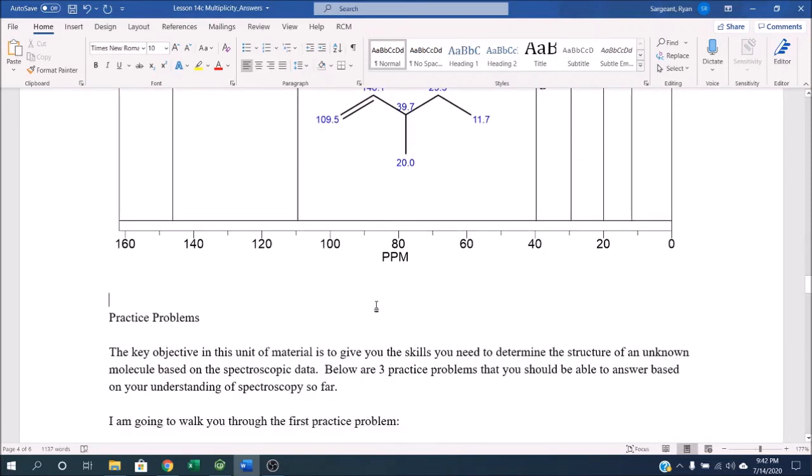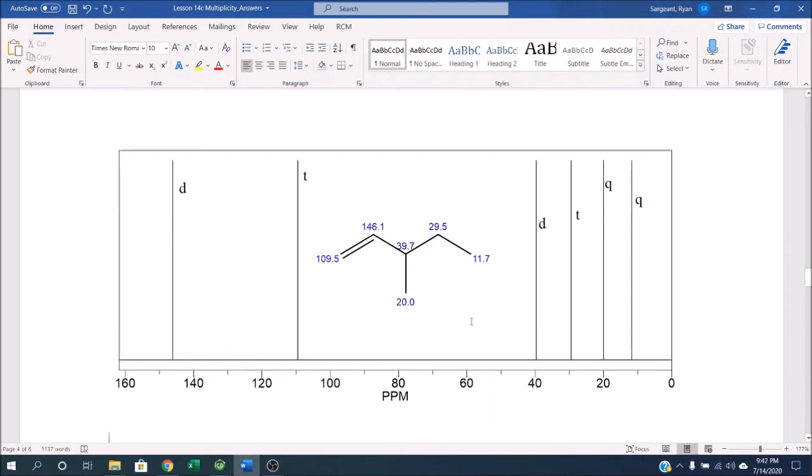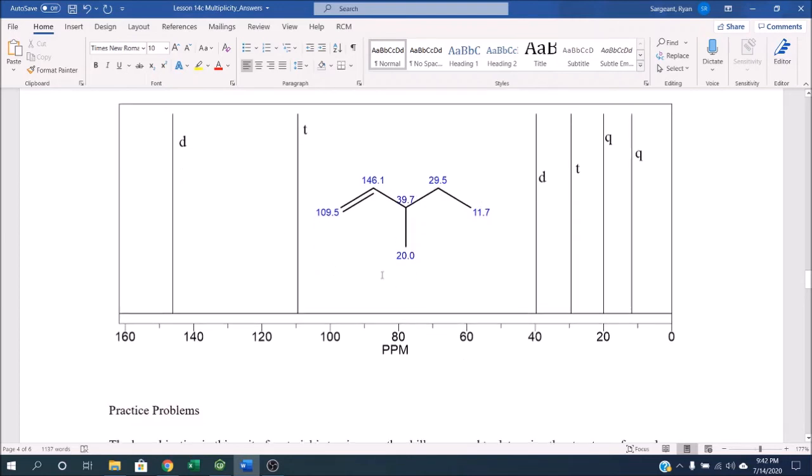Okay, so now we've walked through the basics of what we learn from C-13 NMR spectroscopy, that we're using a lot of the same rules that we saw with proton NMR spectroscopy to think about shielding and de-shielding, but really all we're focusing on is the number of different types of carbons in the compound and the shift values that are approximately associated with those carbons because of their surrounding environment, their functionality.